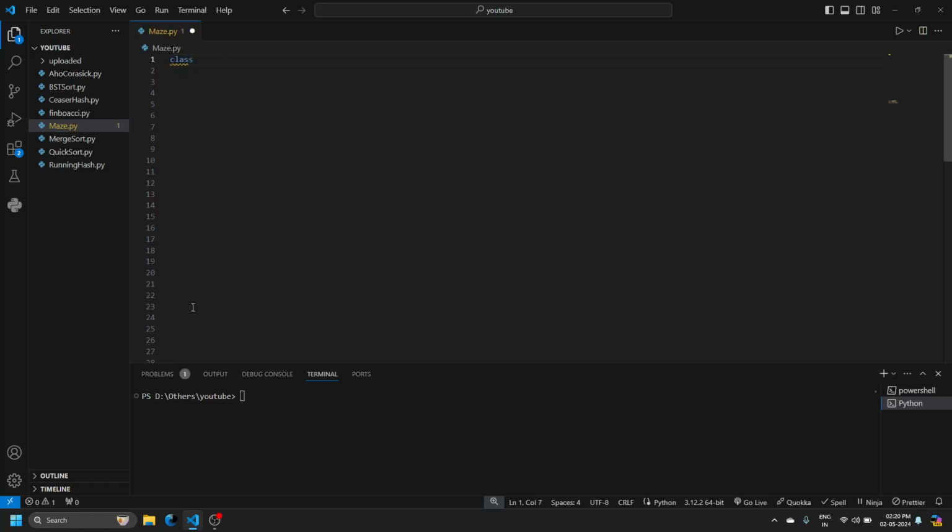Let's call the class Maze. There will be a lot of initialization for this, so currently let's have nothing in it, and as the situation requires, we'll populate it.